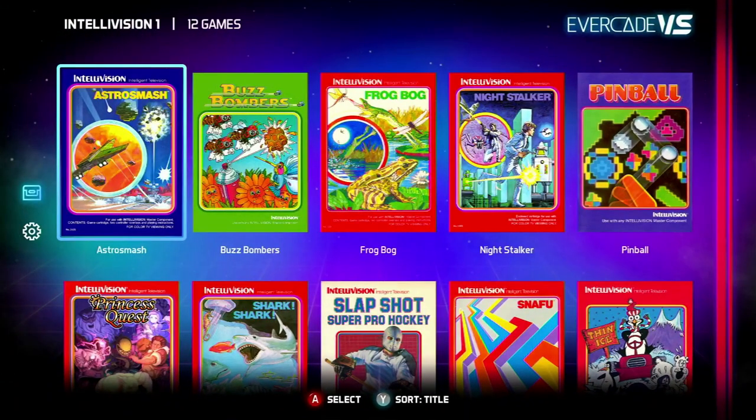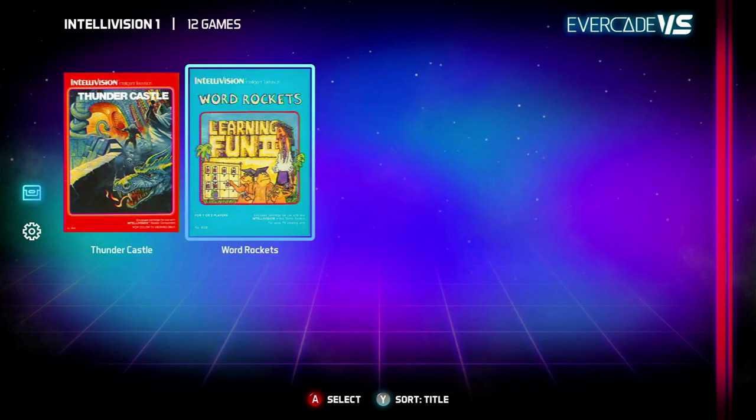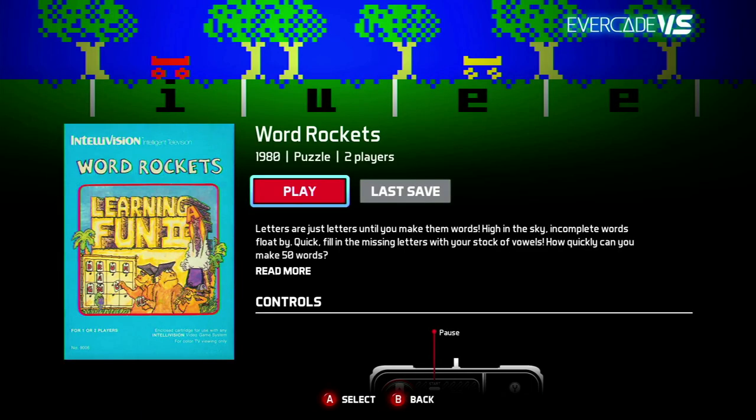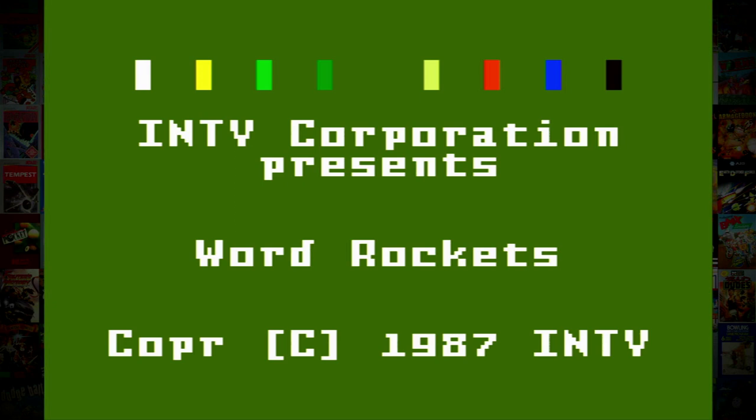Yay. Okay, guys, we're now on to the Intellivision cart. And the one reason why I wanted to try is this game, which is definitely aimed at kids. It's called Word Rockets, and let's try it. It's a two-player game. It's all about creating words. There's a word floating across, but it's missing a letter, and you need to choose a letter at the bottom and make a word out of it. So it should be easy for you, kid. And maybe not. Let's try it.